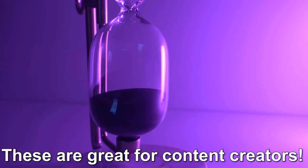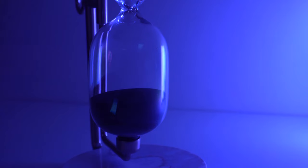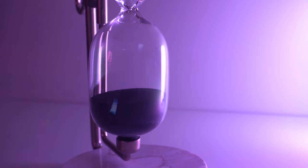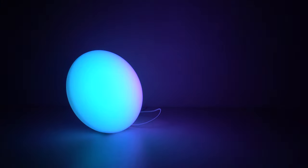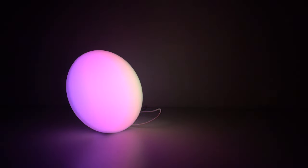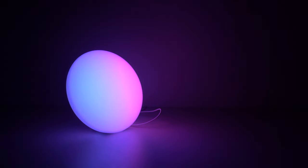Thinking of it for whatever situation — if I'm looking at this as a nightlight for my daughter, this thing's going to be great. We can stand it up or lie it flat, so I do have those two options, and it'll provide enough light without being overwhelming, especially with how I can adjust it. If she wakes up in the middle of the night and needs to turn it up, she can just spin the dial and increase the brightness. A lot of upside for people that have kids. And for parties or gatherings where you want color in the room, I think that's awesome. Creating routines is another thing you can do — like setting it to turn off at 7am and back on at 9pm as a nightlight, or turn on at 6am at a certain brightness and color to help wake you up.